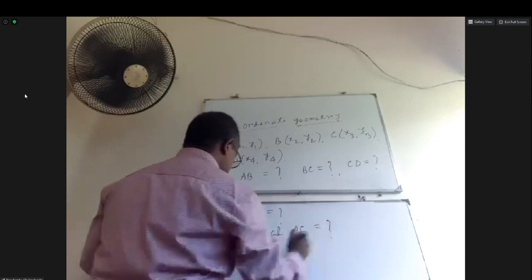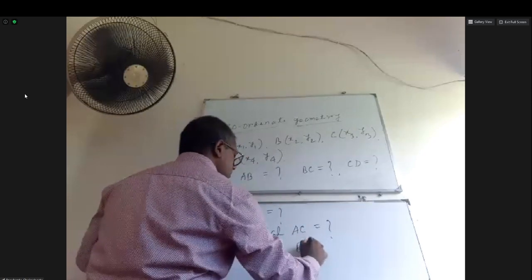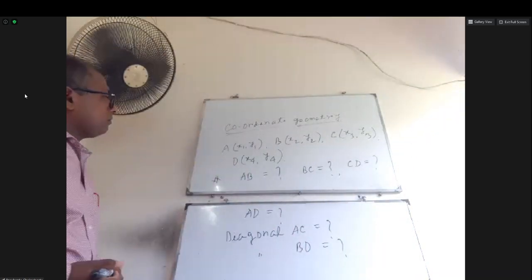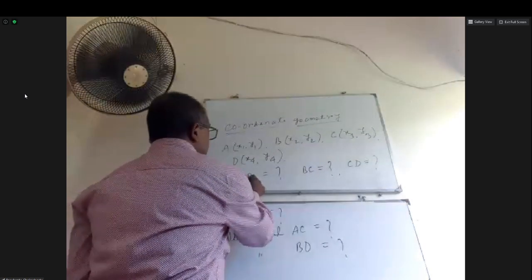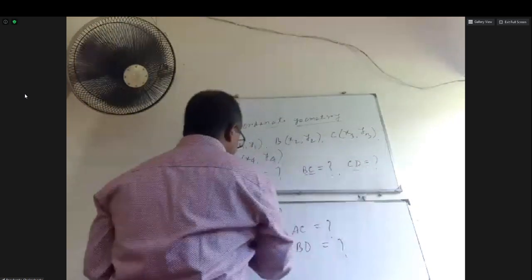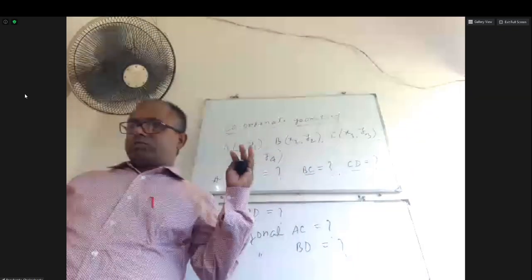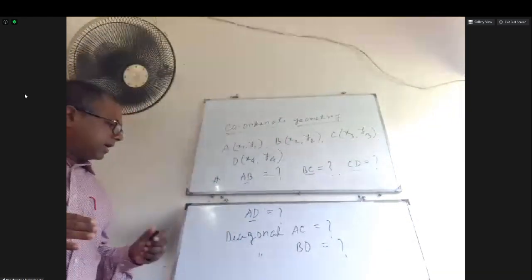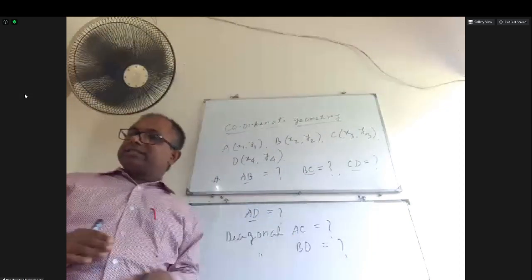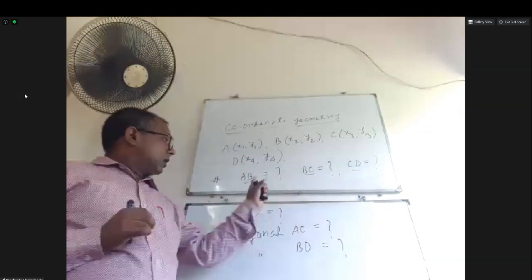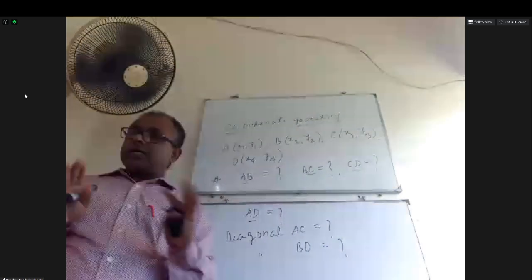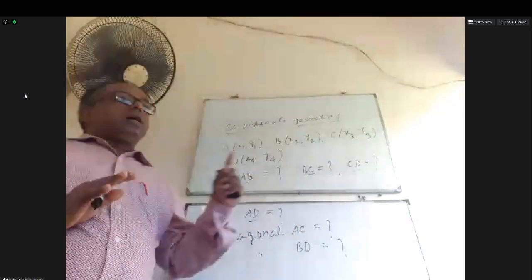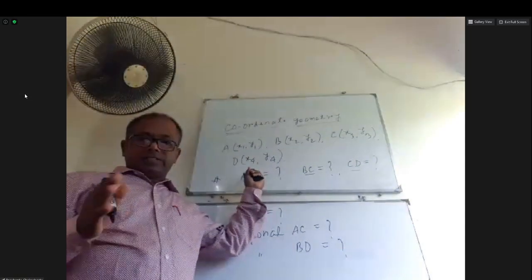Now, if AB, BC, CD, and AD are equal to one another, that is, if 4 sides of the quadrilateral are equal and their diagonals are also equal, then we can say that the quadrilateral will be a square.